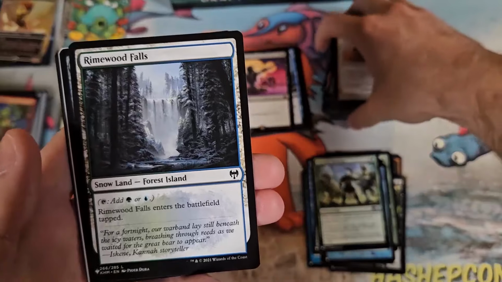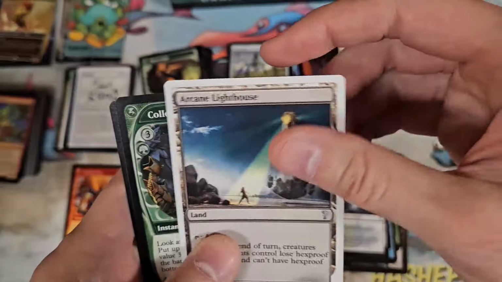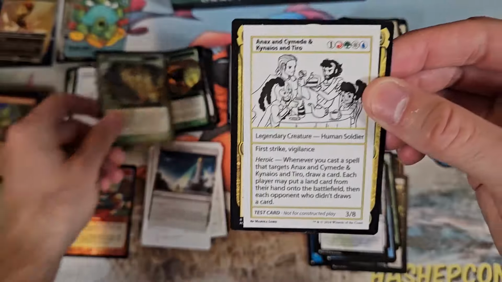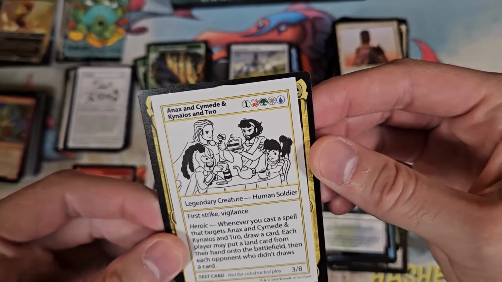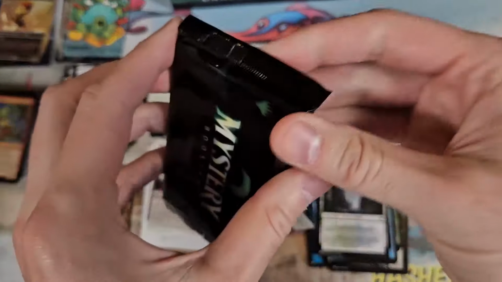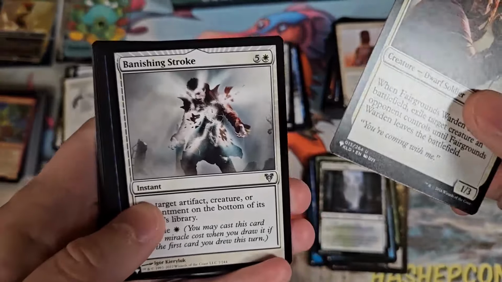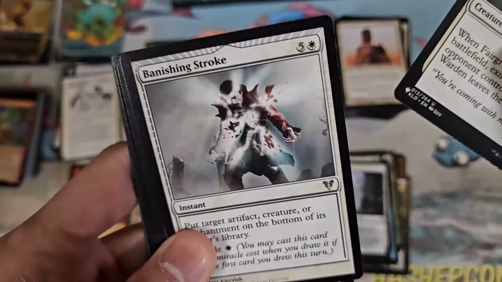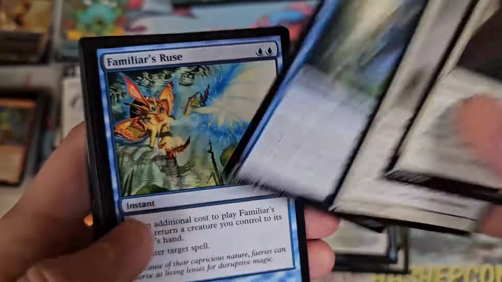We got a Snowland. Or Vinewood Falls. Crystalline Crawler. Arcane Lighthouse. And a Collected Company. That's a cool one to have in Future Sight border. Well, there's four characters on this card. Cool. Banishing Stroke. I actually played that when I first started playing. Avacyn Restored was the first set that I opened, I think. Or it was the draft set at the time. I tried playing that. It was alright.